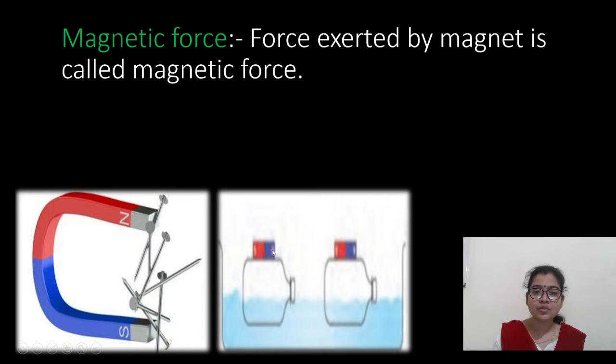Are these two the same poles or different poles? This is north pole and this is south pole. So these two poles are different, and unlike poles attract each other. So this bottle will move toward this bottle.